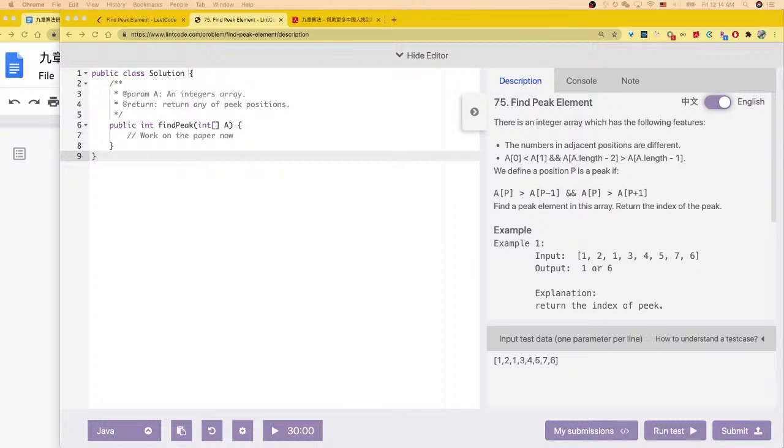Left and right, 這個是 mid，當這個是 mid 的話，我們看看它是不是 greater than the left one?